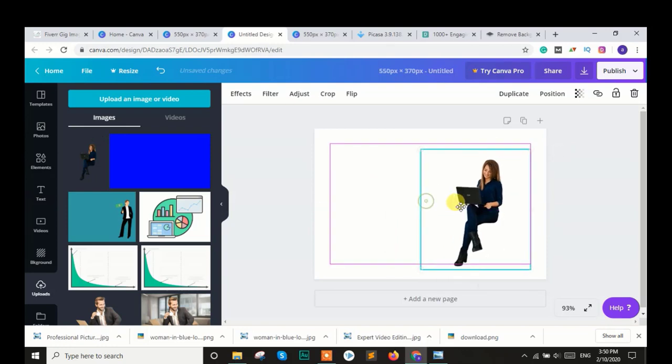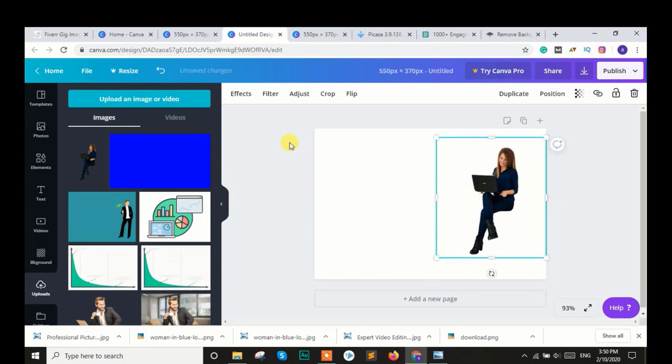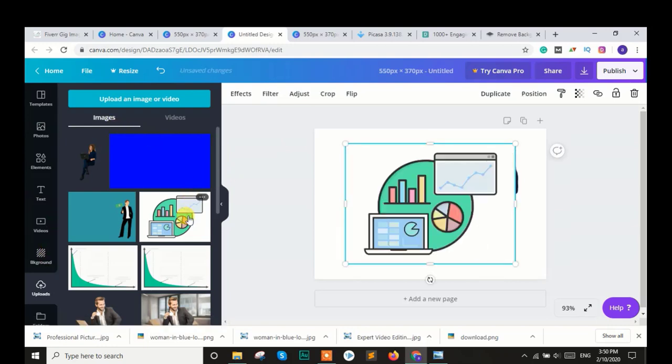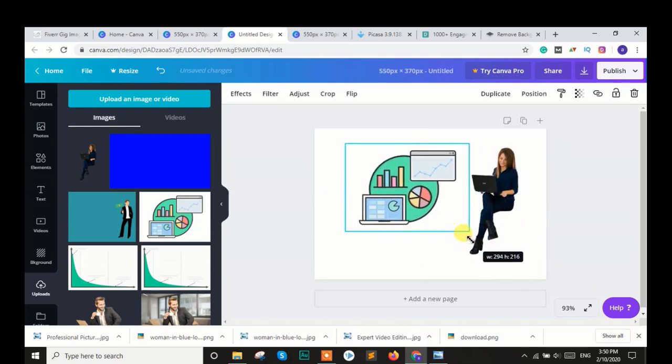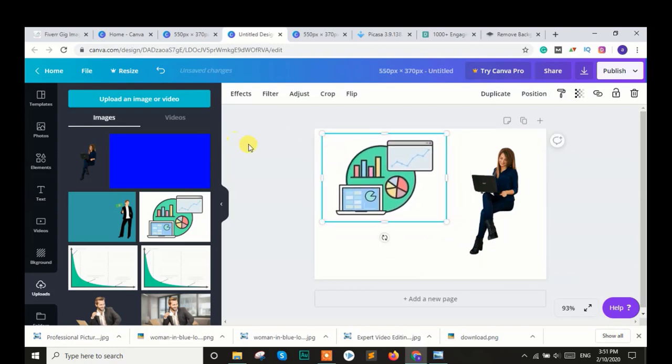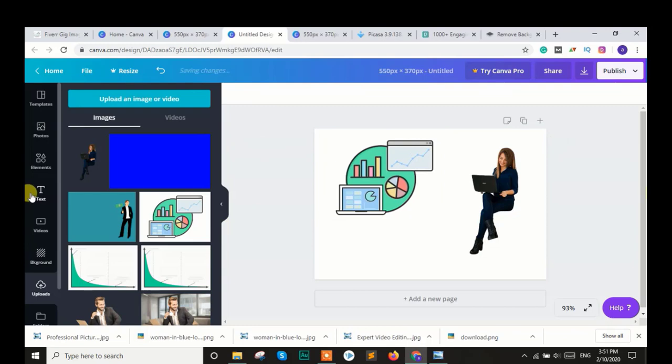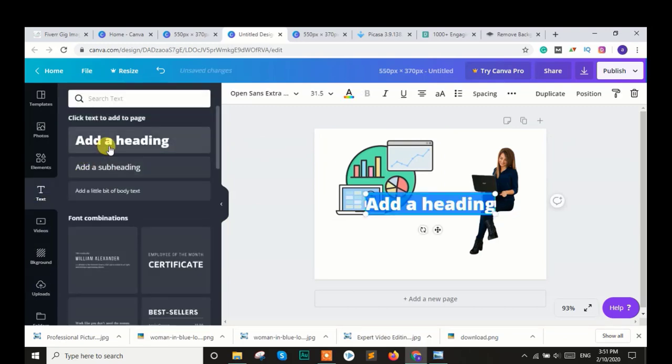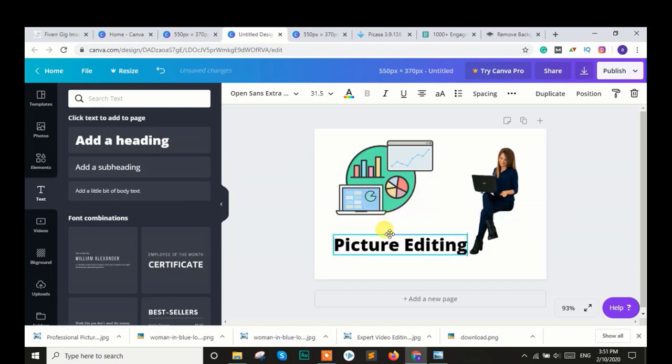So this is the picture here, and if you want to add a screenshot of your work sample, you can upload another picture. For example, this is my work sample for now, right? You can attach the screenshot of your work sample here, and you can write some text using this option here, like picture editing, right? So this is how you can do it.